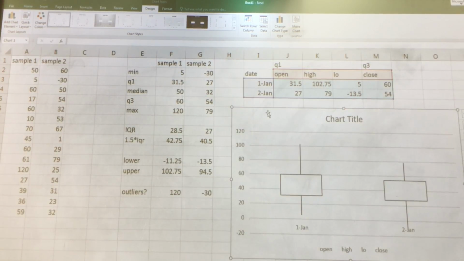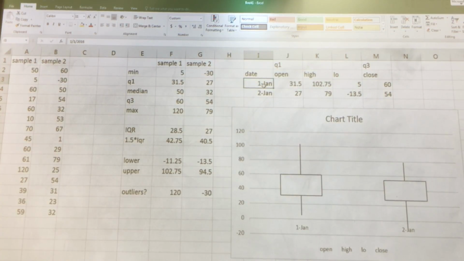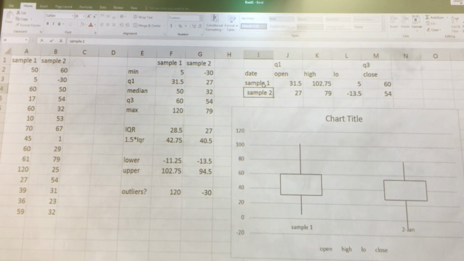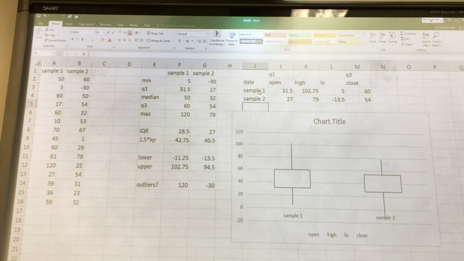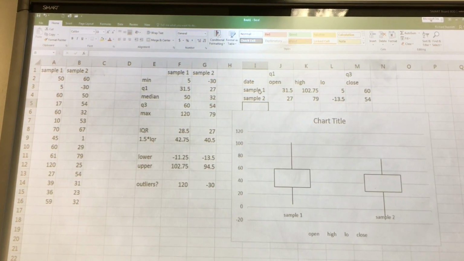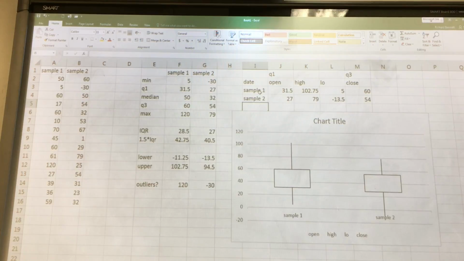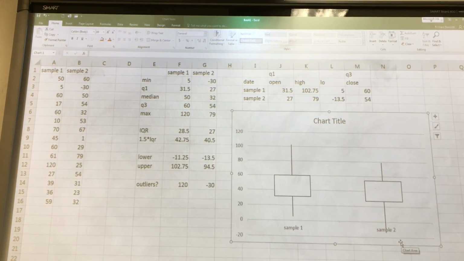What's next? Rename the dates. How do I change the dates? Change them right here. This will say sample 1 and sample 2. Okay? So do I want to put in my median? Not yet. Why? Because it's gonna move. So always draw your stuff last, okay? What about this? Do I want that? Bye-bye, get rid of it. See, I've already changed it. If I'd have drawn that, it would have messed it up.